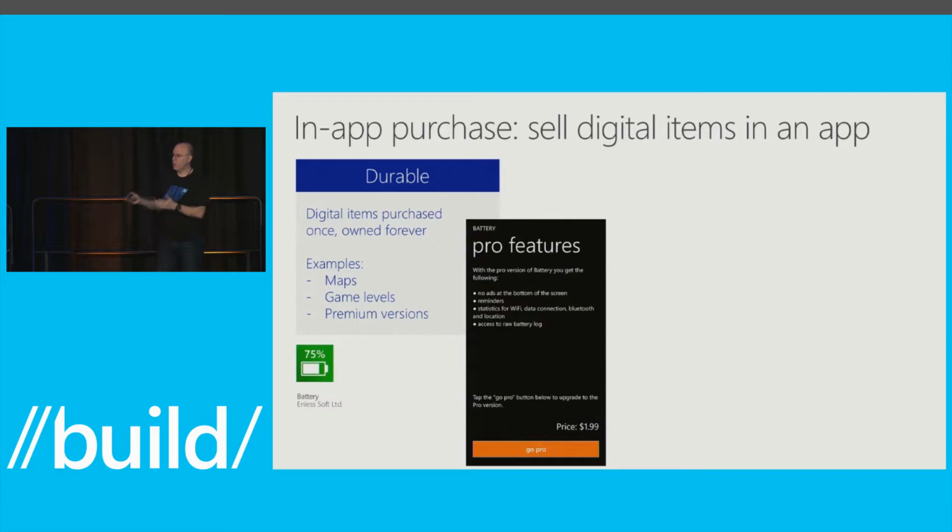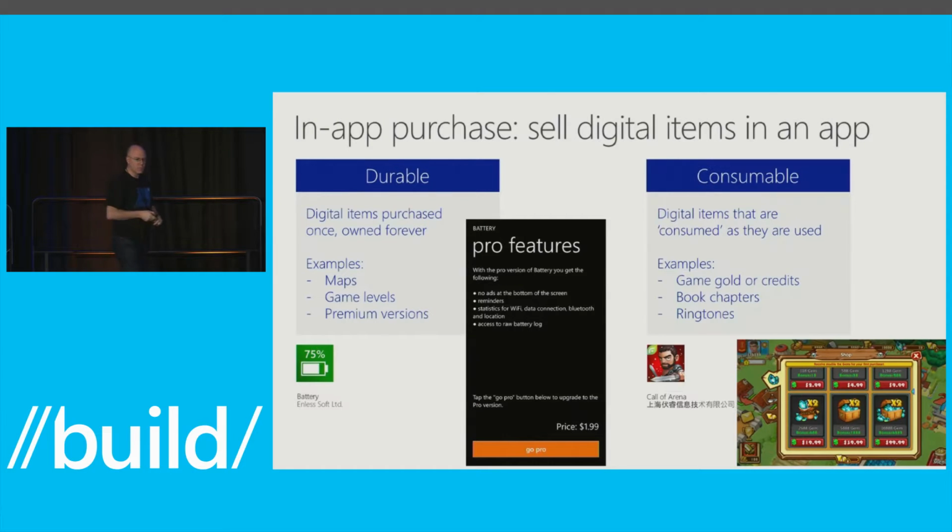So in-app purchase, similar to other platforms, we offer consumables, and we offer durables. Durables are items that are purchased once and owned forever. In this case, I take a battery app, actually a battery app I have installed on my phone. The app tells me when my battery is being consumed very quickly. It has different sound notifications. It has logs. And you are able to actually purchase different paid packages, different durables. And it's been fairly successful because the value that they give to the user is enough that the user wants to buy it. And then they offer different packages.